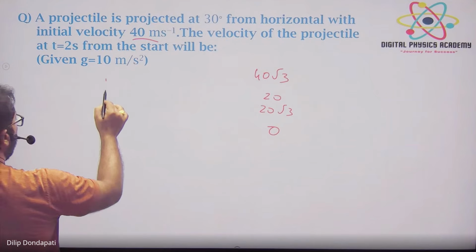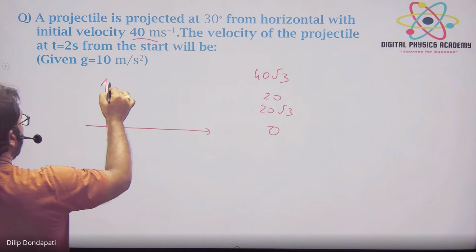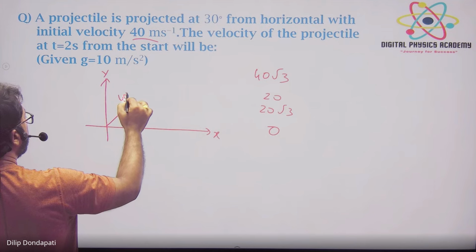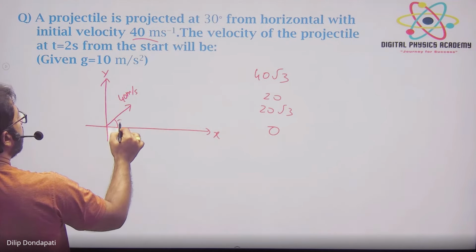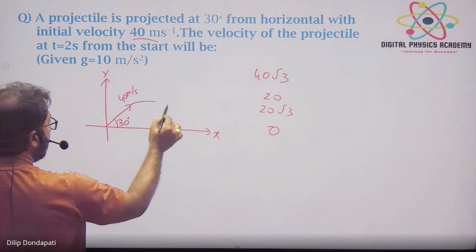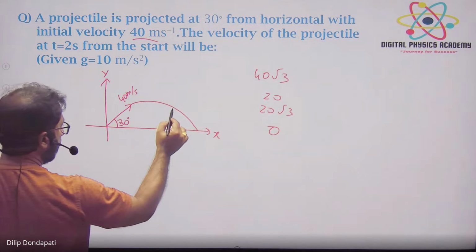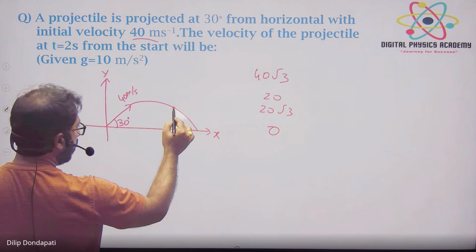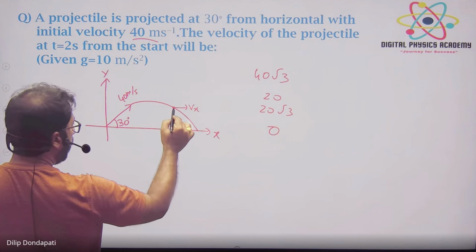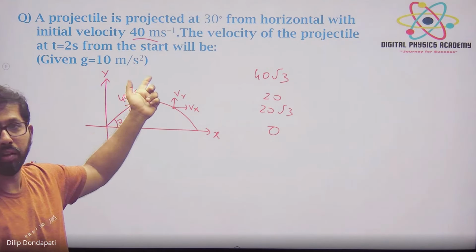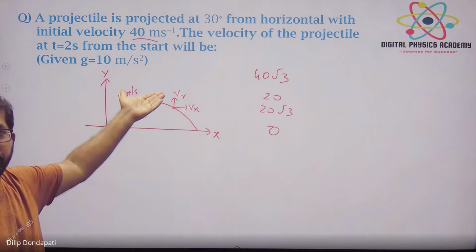What is the meaning of this? Explain the meaning to me once. He is throwing with initial velocity how much? 40 meters per second. The angle is how much? 30 degrees. So it will go and then fall. He is asking the velocity of the projectile after 2 seconds. Suppose after 2 seconds it has come up to here. What velocity will it have? Two velocities, vx and vy. Now vx is how much? Try to calculate. Vy is how much? You know the formula: how to find Vy? u sin theta minus g t. Use t as the time.